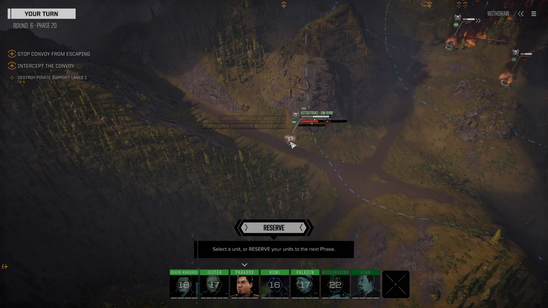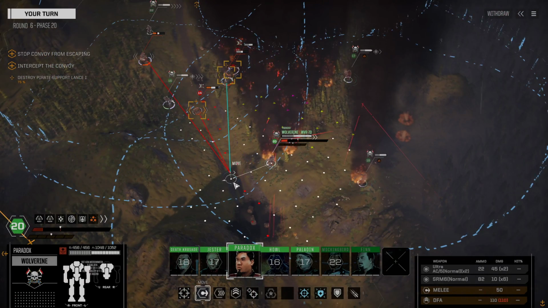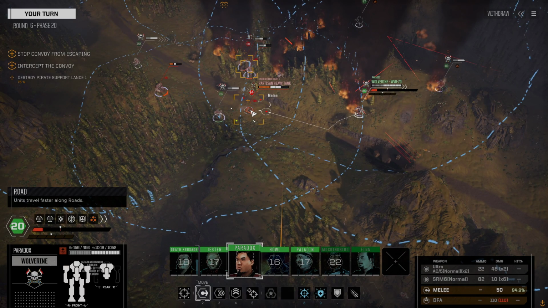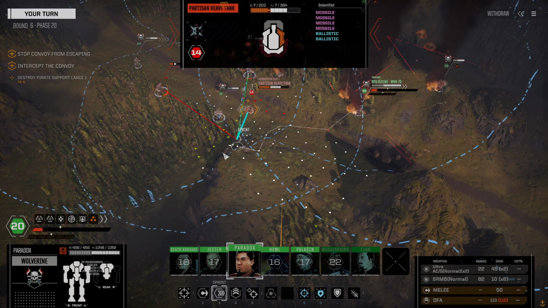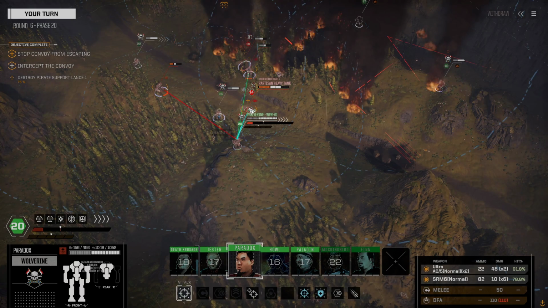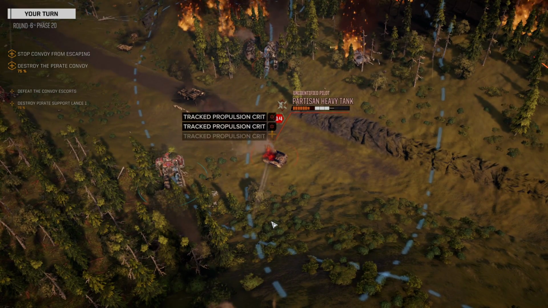Did you fail? I think you're online. Yeah, okay. Paradox, your Wolverine needs to get into a position to hurt this partisan tank. So what you're going to do is sprint into that side angle. That is going to be good. Our target is within sensor range. Thanks for the hint, Darius.